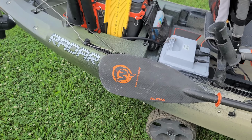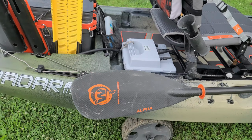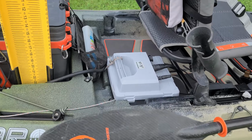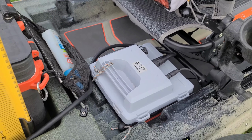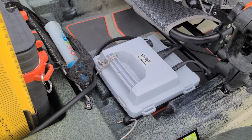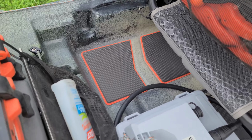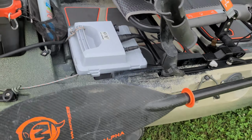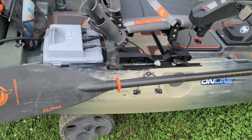The Torqeedo battery I have in the compartment behind the seat. This compartment, I know it probably wasn't intentional, but this compartment area is actually the perfect size. It's almost like it was meant to hold a Torqeedo battery. You can actually put another one if you want to carry a spare on this side. Again, another ram rod holder here.